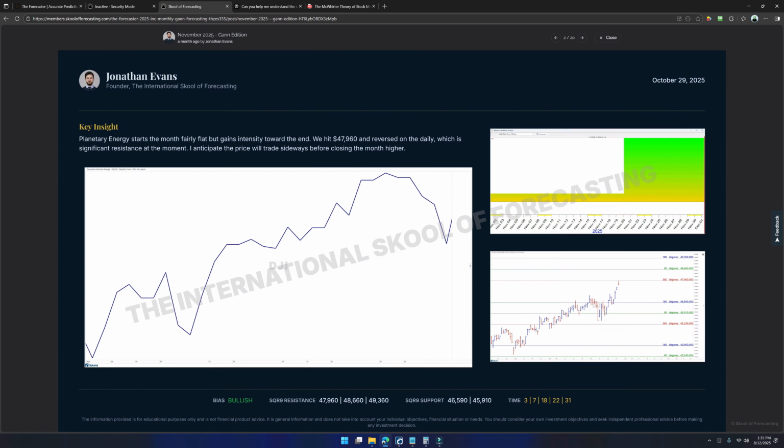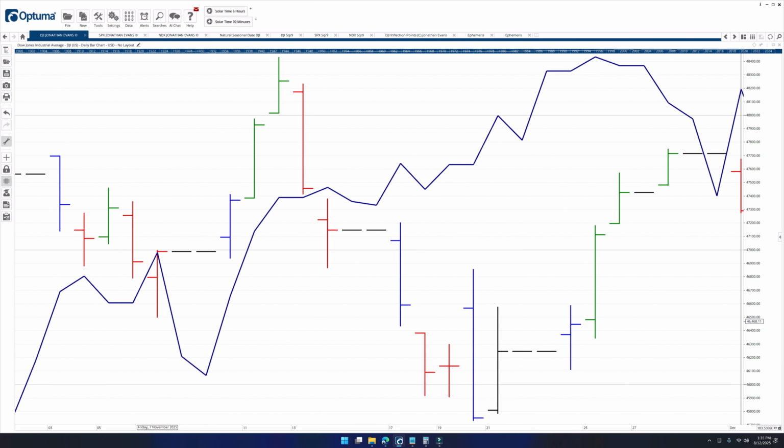Okay, I guess you could say 3 if you really want to get real specific, but 2 major ones I left out. I'm not going to disclose them here, but we're going to go over it. So the market ran higher, and then it ran lower, firstly into the 18th. So it had a strong move down on the 18th.